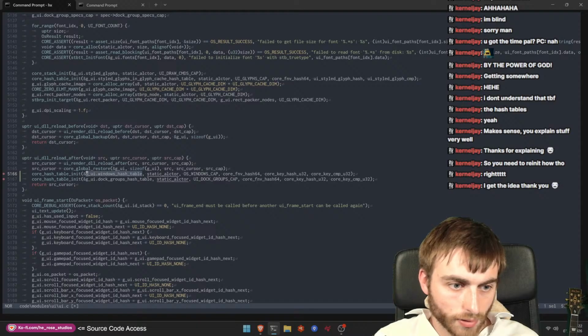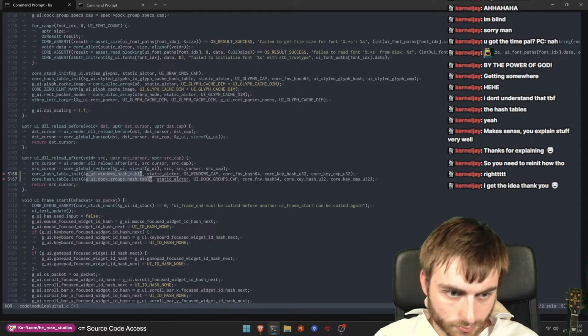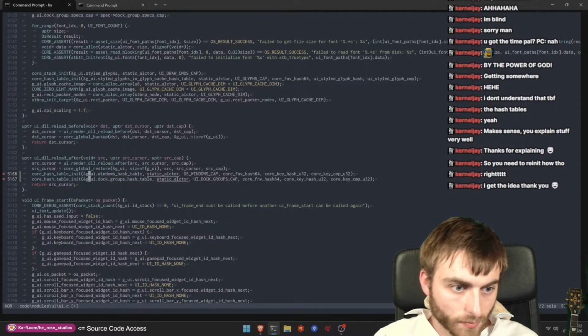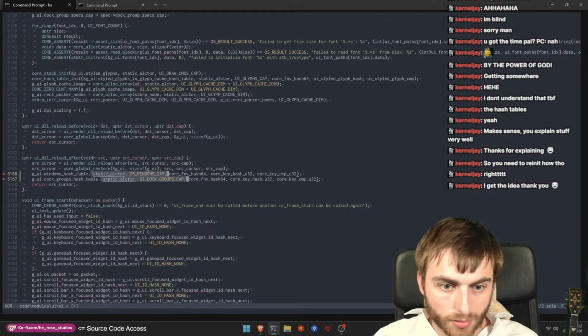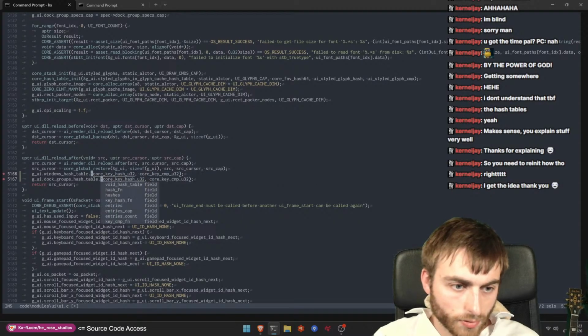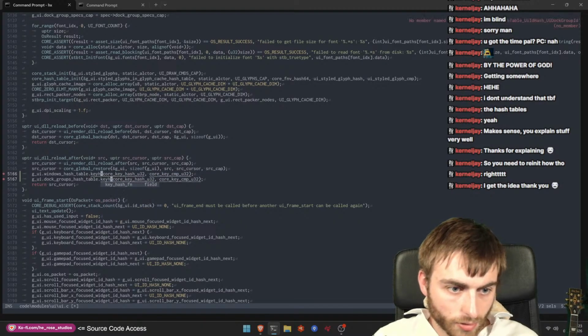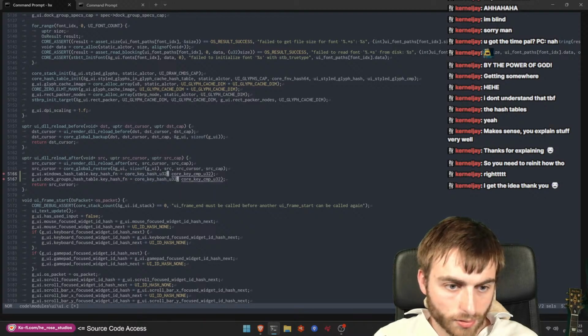Now we're looking at doing basically, dot, right, so it's like key hash function equal that.